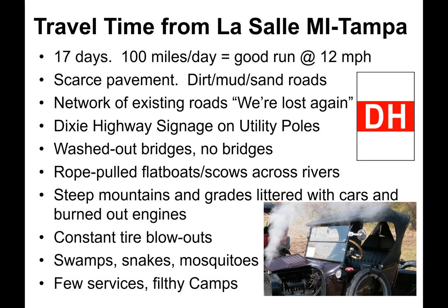Gas tanks in many cars were under the front cowl or under the seat, fed by gravity into the carburetor. Vehicles with early fuel pumps found them considerably unreliable. The Model T's tank was under the front seat, and ascending steep grades would cause the gas flow to stop because the tank was now below the carburetor, stopping the engine. These cars had to coast back down in reverse, turn around, and then drive up in reverse.